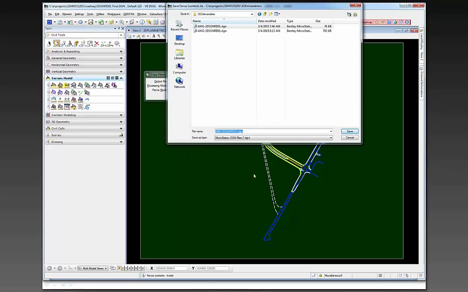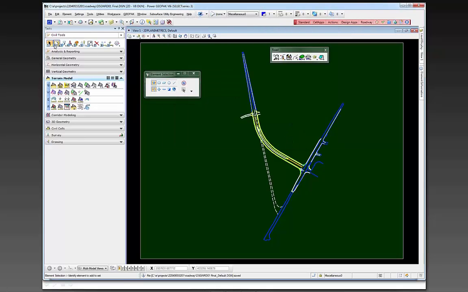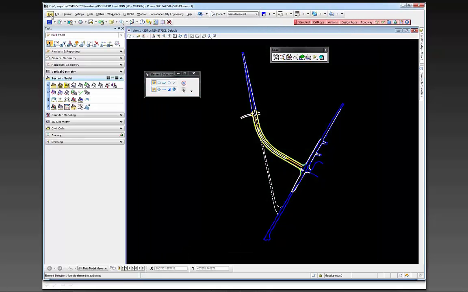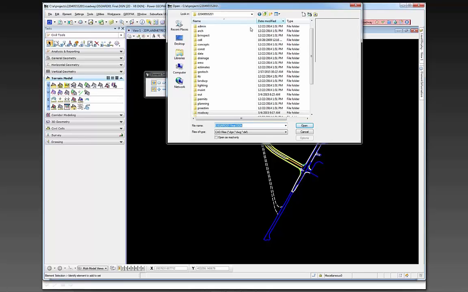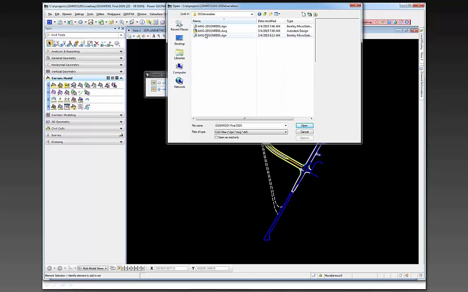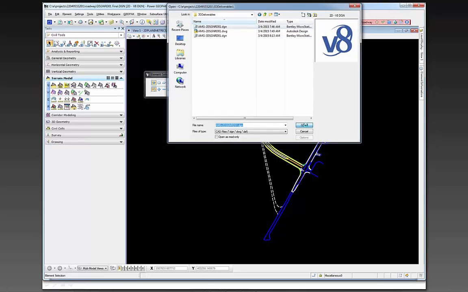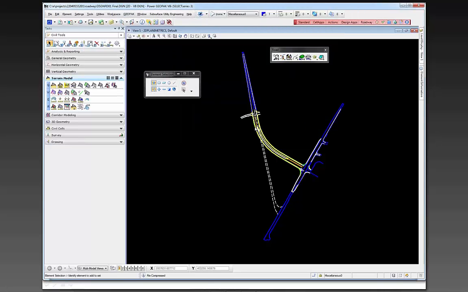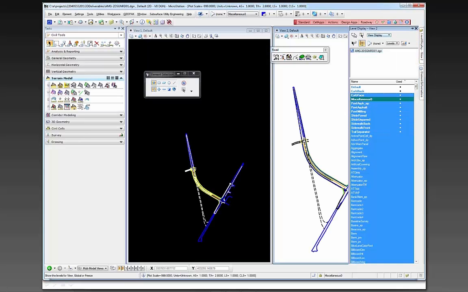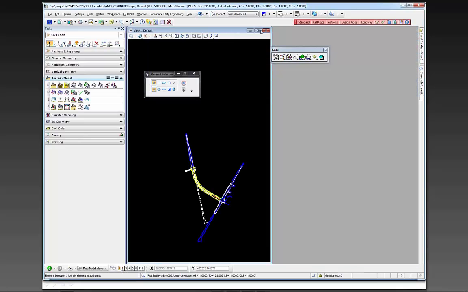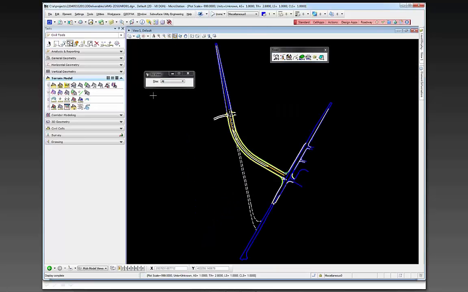And then once you have that, in order to get the 3D view, you're going to open up this file that you just created. And so that's going to be under the 3D deliverables. In order to create the DWG file, you're going to open up the DGN file and just do a file save as. All right, so it has this extra view, so I can turn this off, and I can fit this view here, and Control F, and it'll save the settings, so the next time I get in it, it'll always be in this orientation.